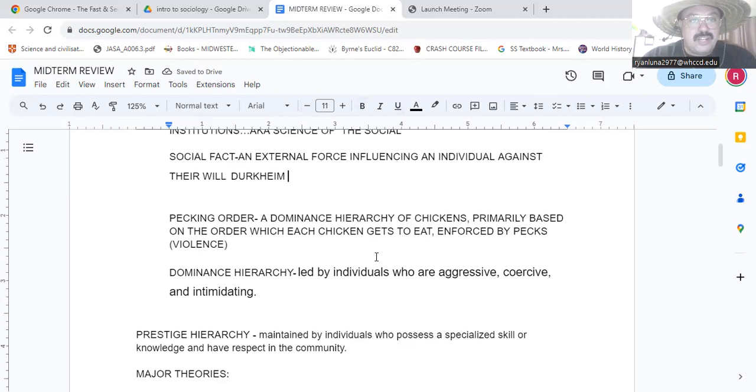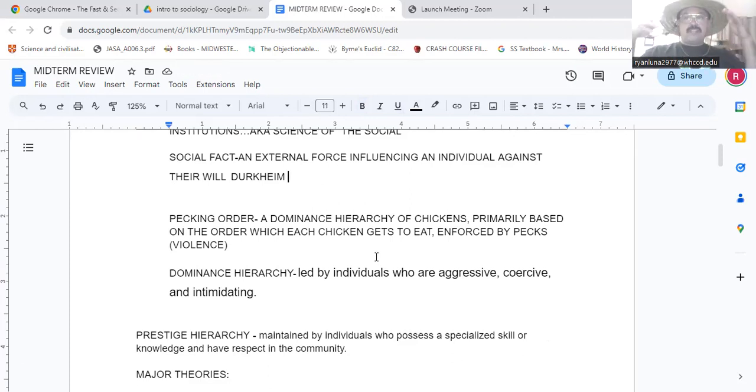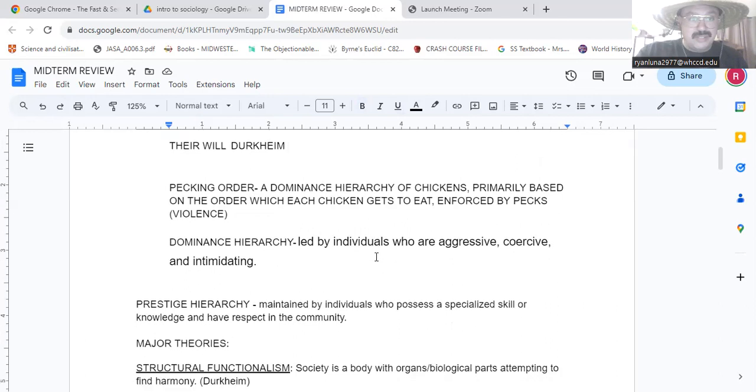Pecking order. Again, external affecting the individual. I talked about marriage, right? Even if you hate it or you love it, it's because of social pressure, among other things. Other issues are the same. It affects you against your will. It affects your internal world. It affects the way you behave, how you gauge success, how you gauge failure, right? Home ownership. Some people don't care. They already have a home. Some people, maybe they never will own one or think they won't. It kind of haunts you. It affects you against your will.